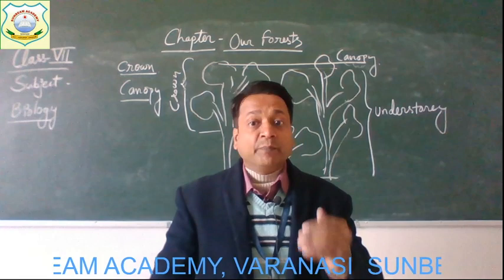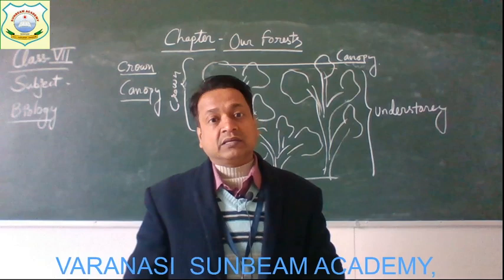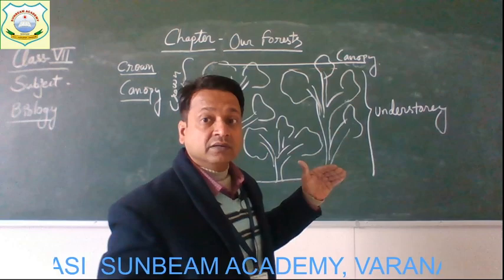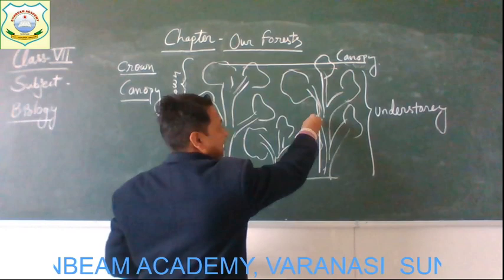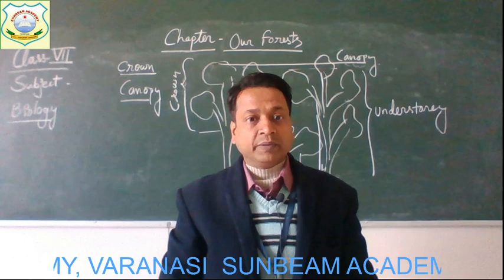Now, below the tall trees are smaller trees, and below them the shrubs, tall grasses and herbs form the lower layer. Excellent. So in the understory we have different layers. The tall trees make one layer, the shrubs make another layer, and the tall grasses and small grasses make another layer. So there are different layers present in the understory below the crown canopy.